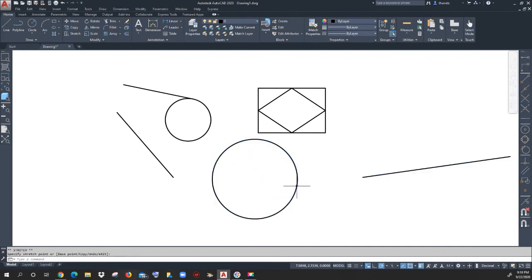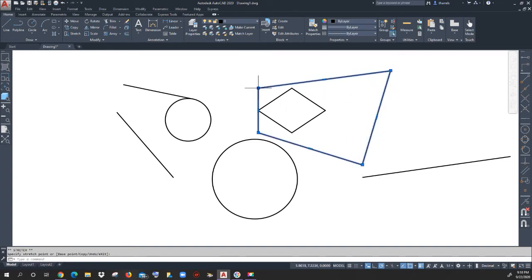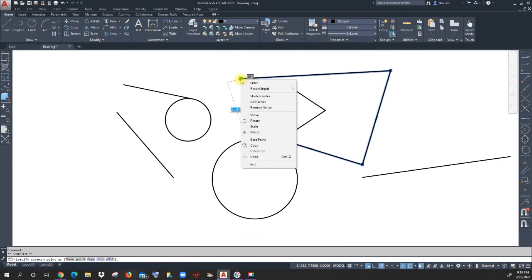I'm going to hit escape. I'm going to click on this rectangle. If I pick the midpoint, this is stretch. If I click the corner, this will let me change the geometry of the part. If I click on a grip and right mouse click, I have options from my modify.